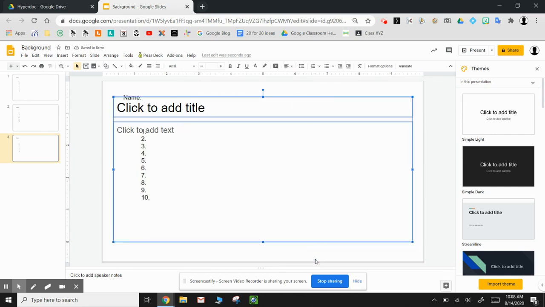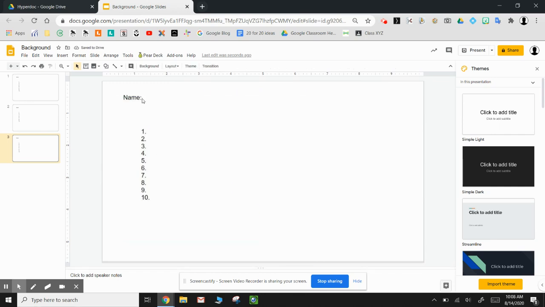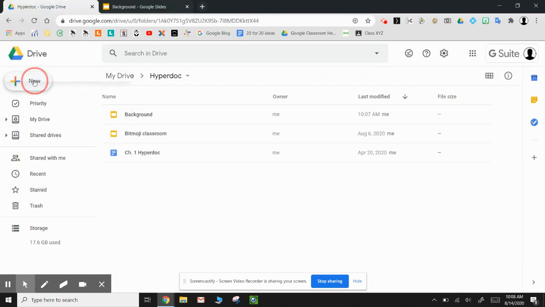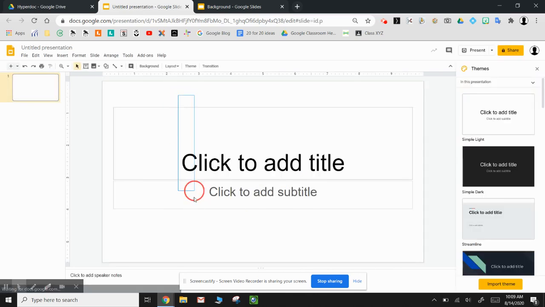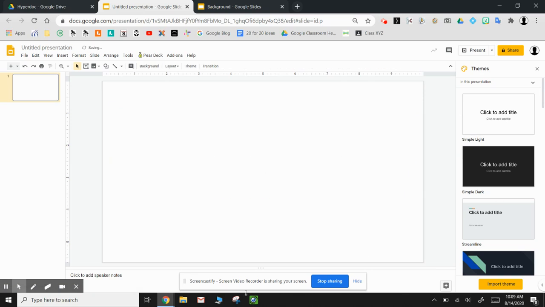So, why would you want to do this? Well, if you wanted to make a recurring, almost like a worksheet or something you want them to respond on or type on, and you don't want them to be able to move any of the text, you just make it the background. If you wanted to have a specific image, chart, graph, anything like that, make that the background. And just start by making that first master slide. Make it the way you want the background to look, use your snipping tool to turn it into a picture, and then assign that as the background. And you'll be able to play around with that all you want.